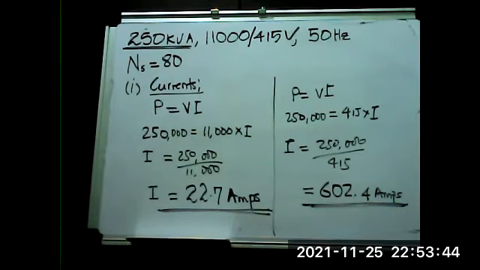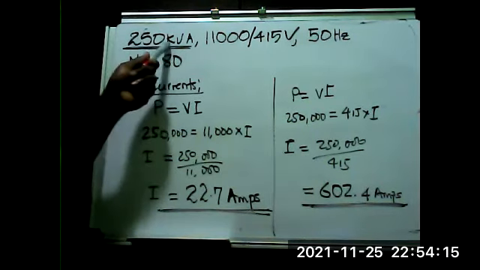Any relevant question before we proceed? Yes, I have a question. I think I was cut off, the challenge with network. It is showing a 250 kVA transformer, then we are given these other voltages, the 11,000 and the 415 volts. So the 250 kVA, what is the difference between this one and the other two voltages?